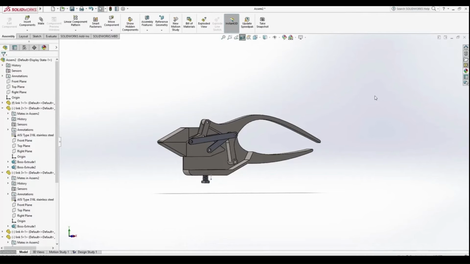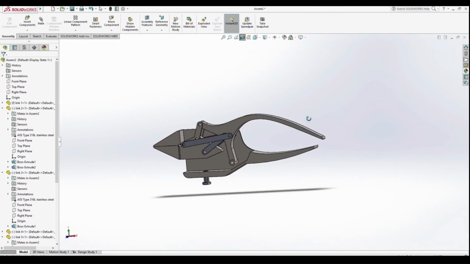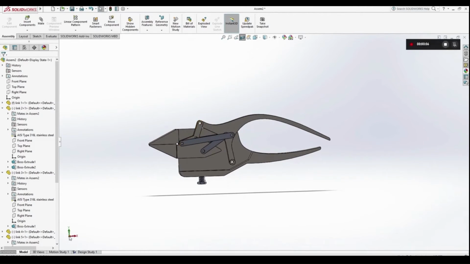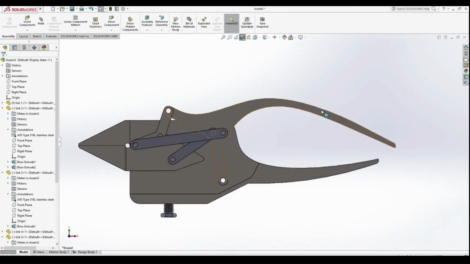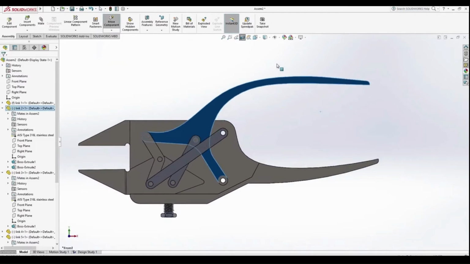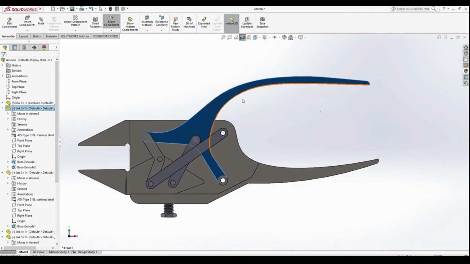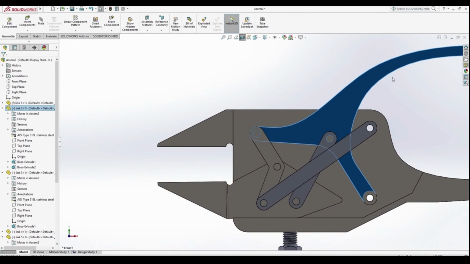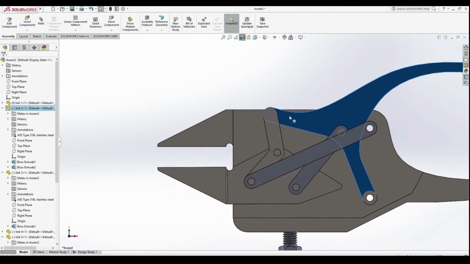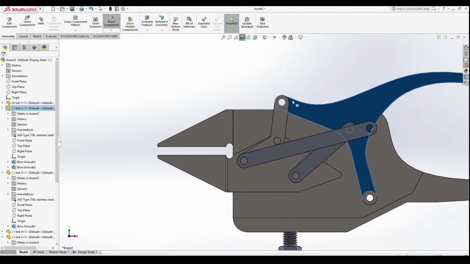Now we will see different parts of the parallel jaw pliers and visualize how a parallel jaw plier works using the SolidWorks software. As the name suggests, the jaws of parallel pliers remain parallel along their entire length. So you do not need to worry about the positioning of metal within them.